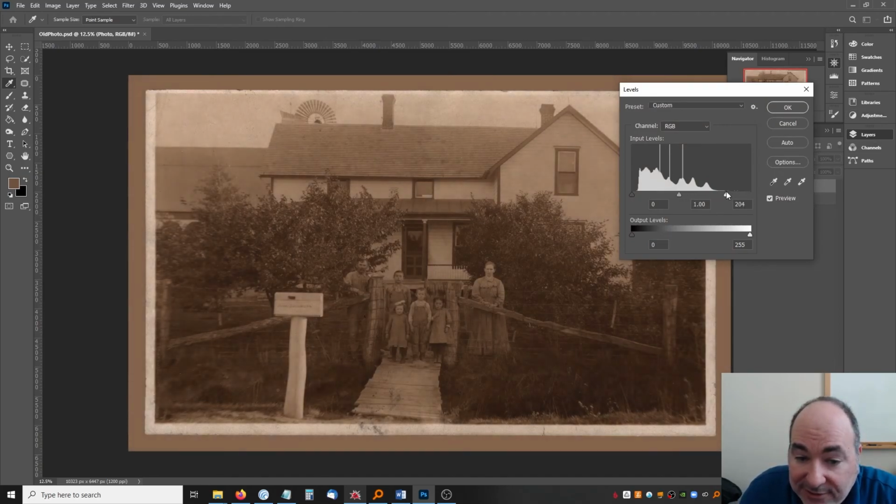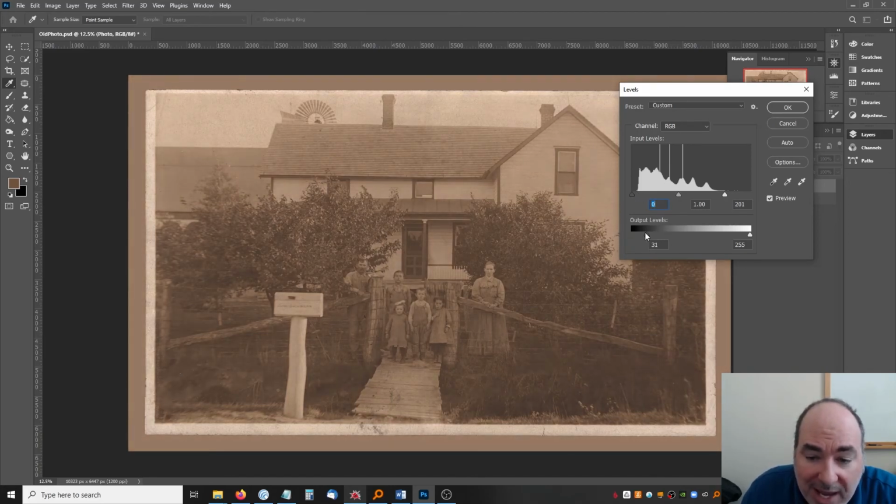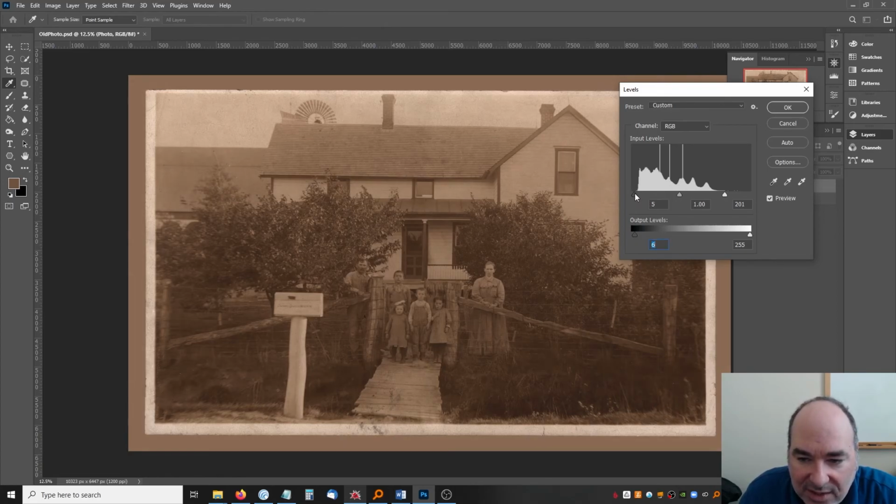If I were to frame my image, if I were to go pure white, and if I were to go pure black, what you're going to notice, of course, is that the black gets blacker, and that's not what I want it to do. I actually like the fact that my black isn't pure black, and so I'm going to drop my output level. By dropping my output level, what I'm saying is there is no pure black, and that's going to help make things almost like less contrast, but really it's creating an area that is a little bit better for me.